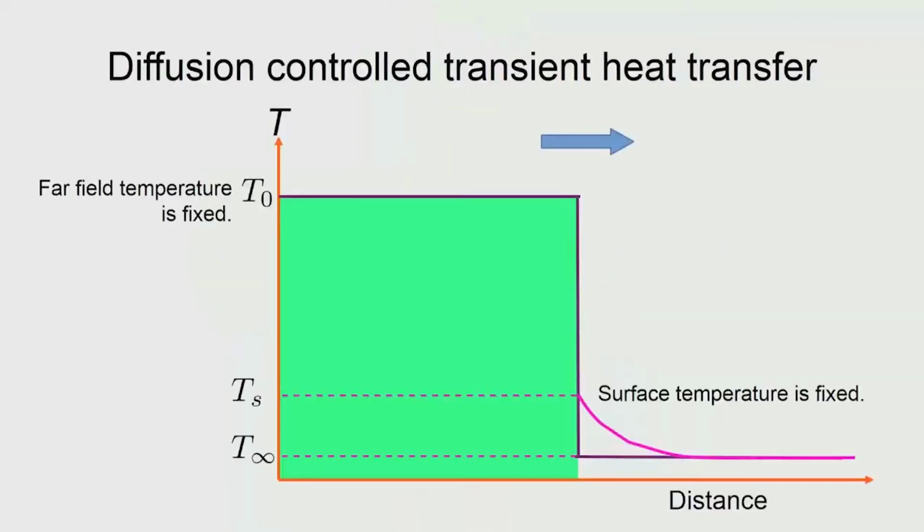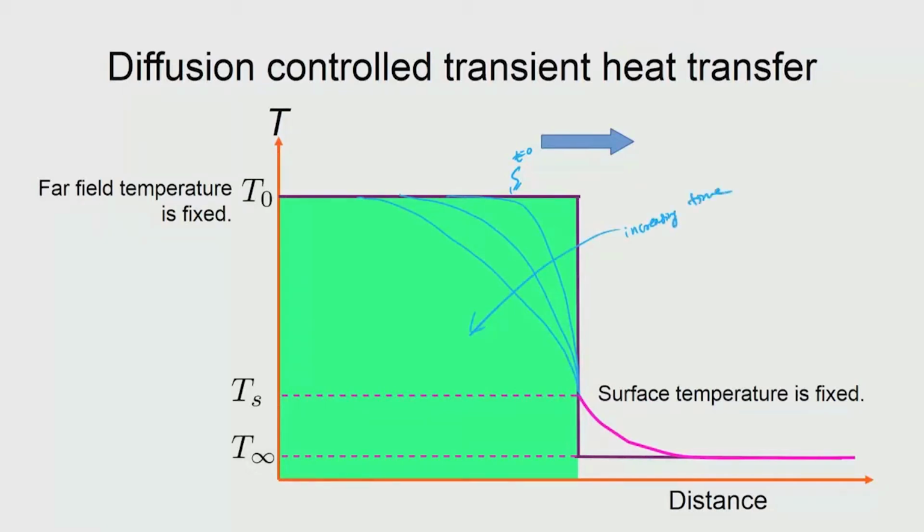So, now let us move on to the second case, where the heat transfer from a hot body is dictated by a transient heat transfer limited by the bulk diffusion. Which means that at t equal to 0 the profile is given here, but at higher times it has to be given by a plot that I draw here. It is evolving very slowly, so that the interior temperature has still not come down from T0. This is the increasing time.